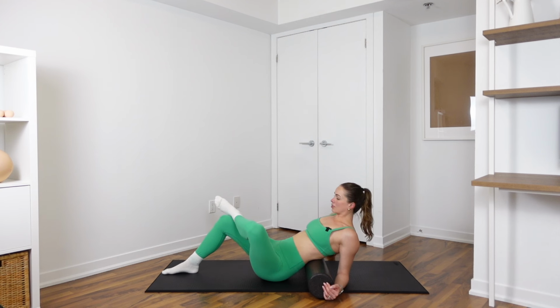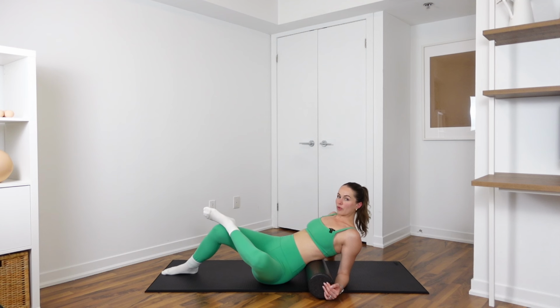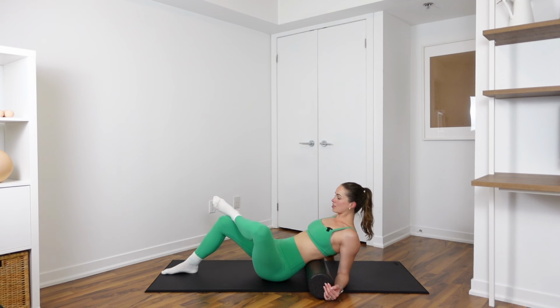Again, for any of these exercises, if you find a particular point where it gets sore, you can hold there. Maybe you find yours and we'll hold for a few breaths. Still staying nice and open in the chest. Chin is slightly tucked just to support your neck here. And then we'll come back to center.